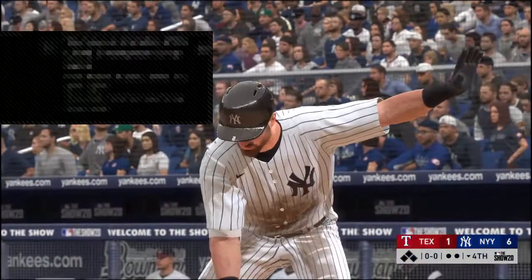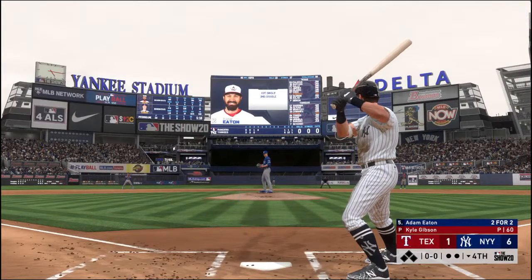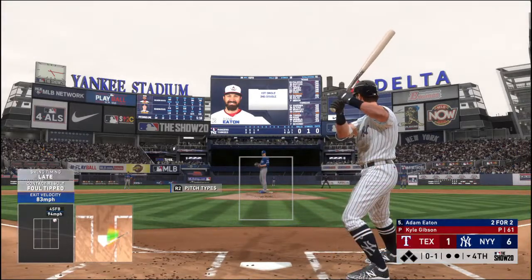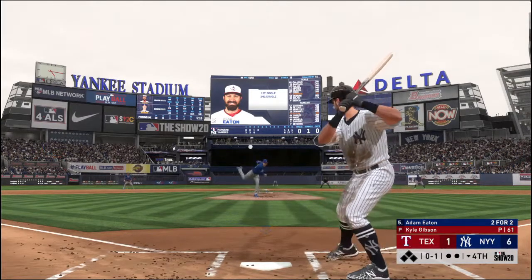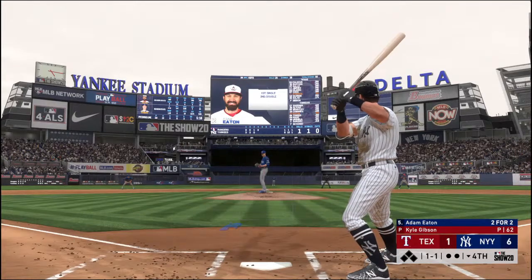Ready to go in the bottom of the 4th. In now is Adam Eaton. 2 hits and 2 trips for him thus far. Even though they're up by a boatload early on in this one, you can't get complacent and get lazy. They got to keep the gas pedal down because this team that they're playing can strike and score a lot of runs too. Not close with that one. It's way above the strike zone.